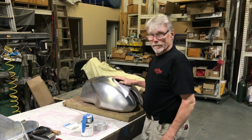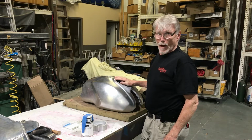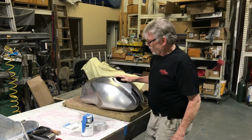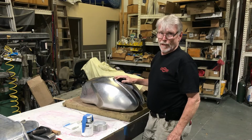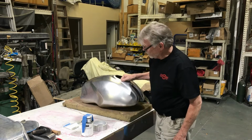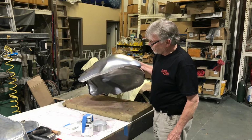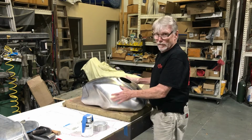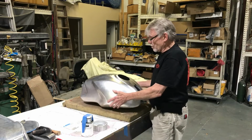This is a continuation on the Ducati tank that we did a video on earlier. If you missed that one, I'd suggest watching that first, Ducati Monster. And we're going to put the fuel cap in. I've spent a few days going around with the different dollies, hand planishing this out until it's perfectly smooth, or as close as I can get it.